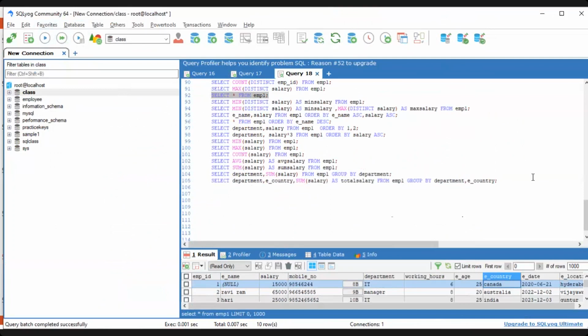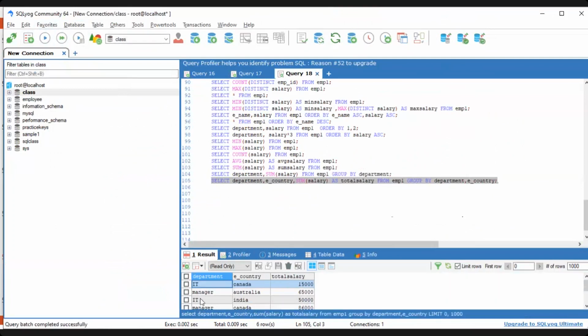Next, let me execute that query. So manager department Australia. It will return the sum of the salaries country wise. So here Australia 65,000. Let me check whether manager department Australia is 65,000 or not.